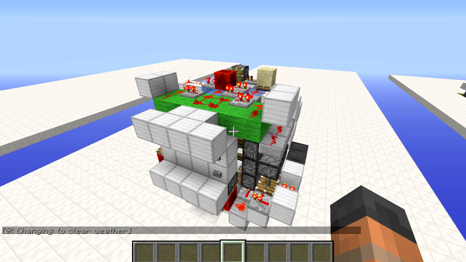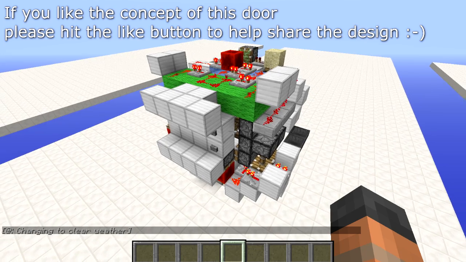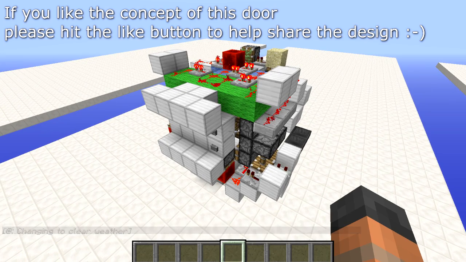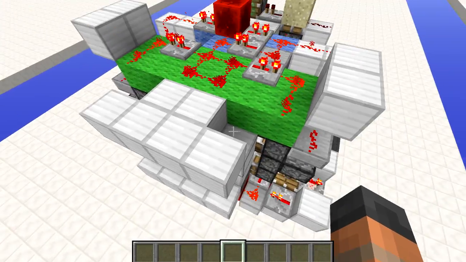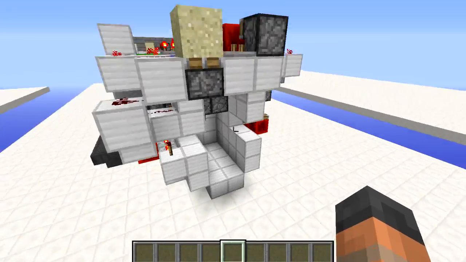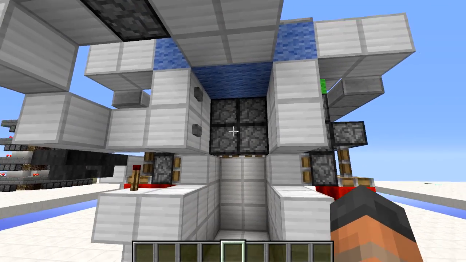So the Inception door is basically a Jeb door with some extra pistons underneath it to control the floor and lots of extra wiring around the outside to control the inputs. So the Jeb door's wiring is this lime green wall at the top here, that's what controls that part of the door. And if we fly down here and have a look at the pistons, you can see they are retracted when the door is closed.